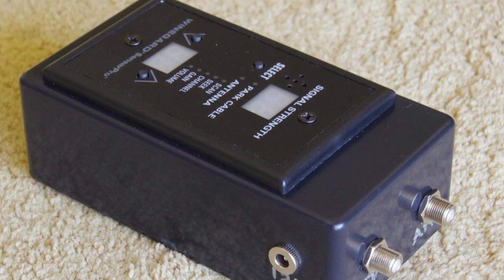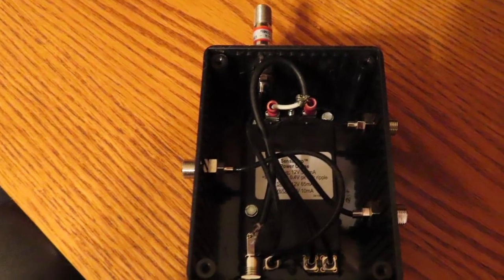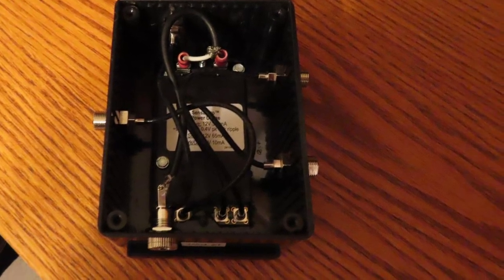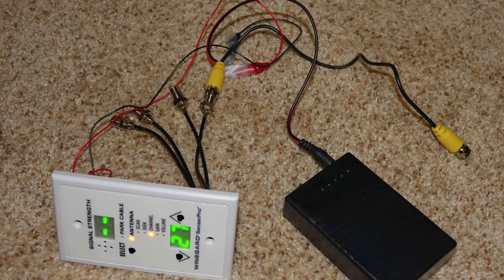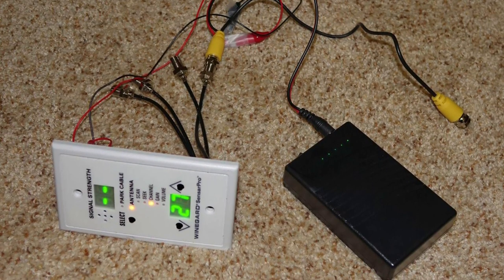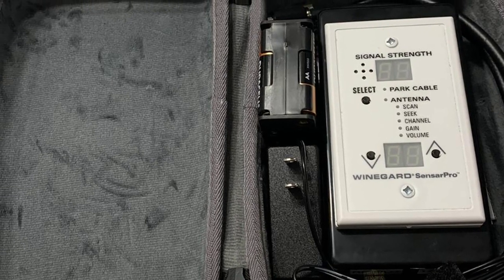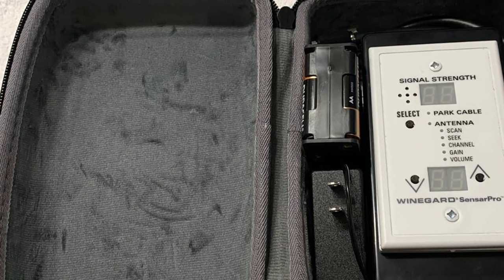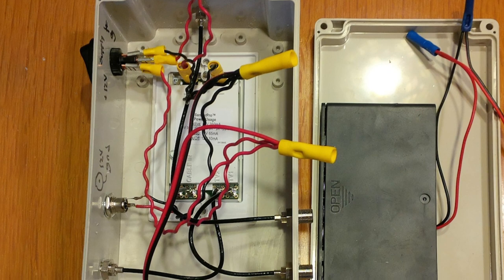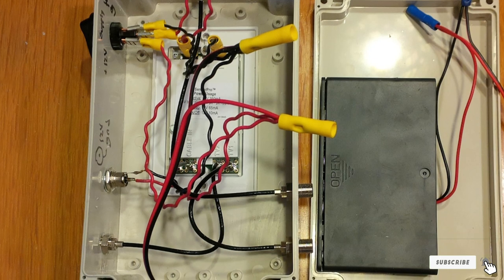You can easily operate and control the Wineguard RFL 340 — you just need to know how to operate its five modes: volume, gain, channel, seek, and scan. Each mode has a specific purpose in helping you get the best reception quality. There's a manual included in the package that gives full details and instructions on how to operate each mode. With the seek, channel, and scan modes you can peek at the signals before running a TV channel scan, giving you the best quality signal for your favorite show. It has an amplifier where you can adjust the gain with just one press, plus volume audio signal feedback. The warranty is a bit of a disappointment, covering parts for only two years and labor for one year.